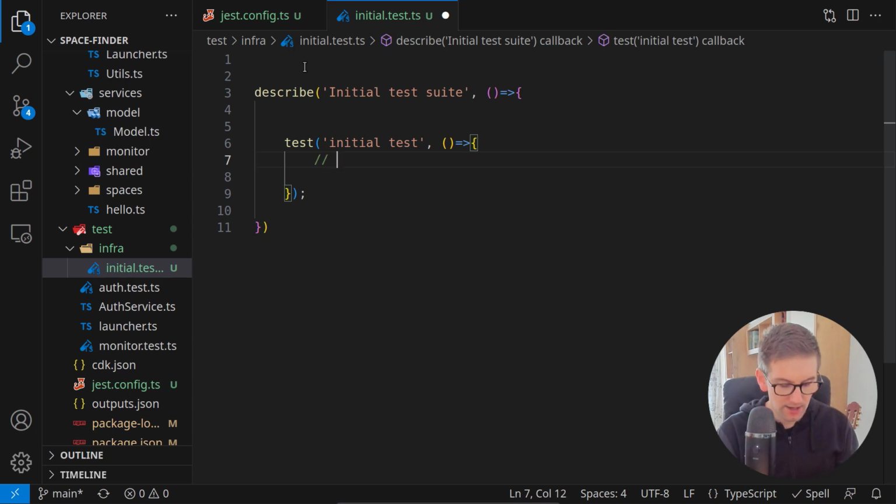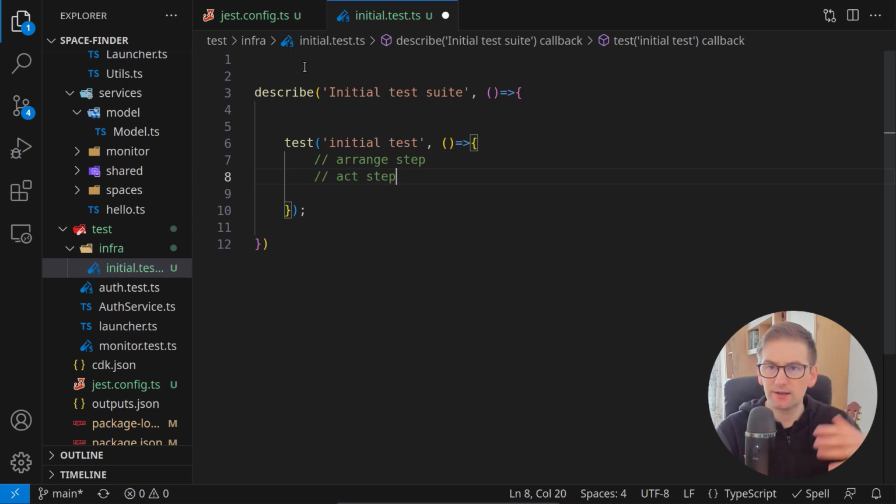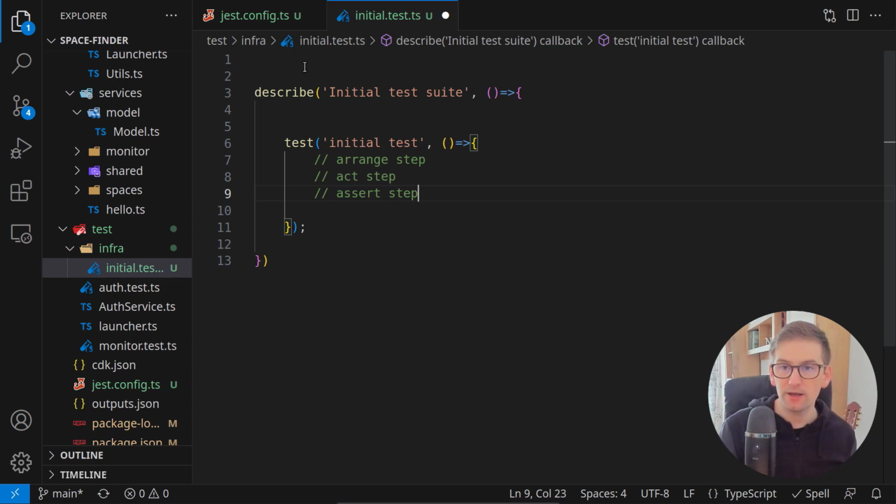First, we have an arrange step, when we are arranging or preparing our test environment. Then we have an act step, where we are acting with our classes or our system under test. And then we have an assert step, when we are making sure that things are the right way, or if they are not the right way, this step will fail and will tell us that something is wrong.